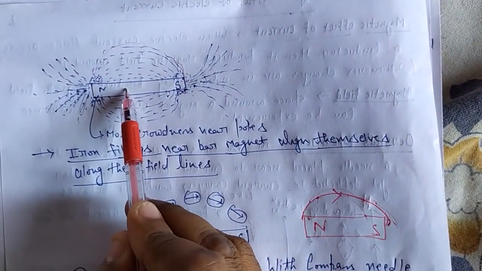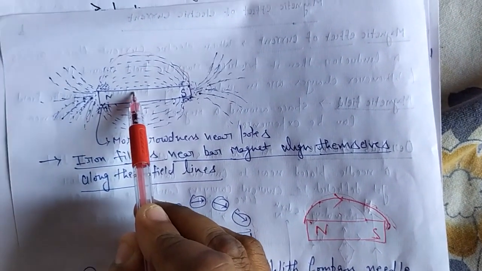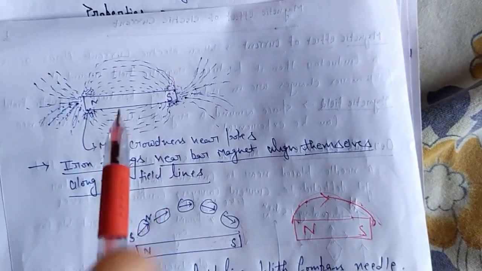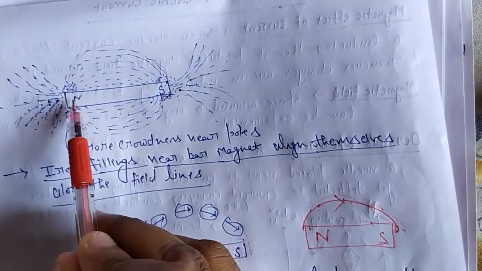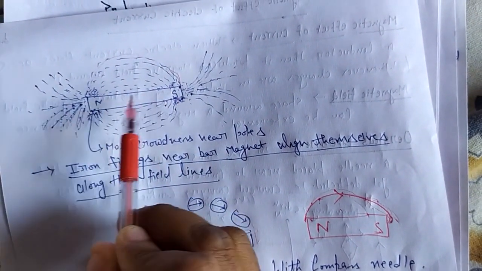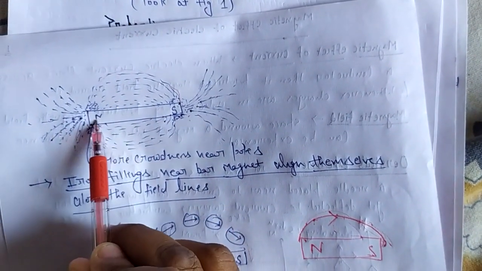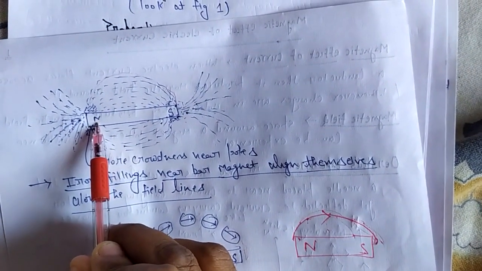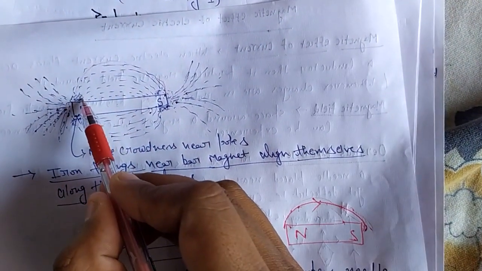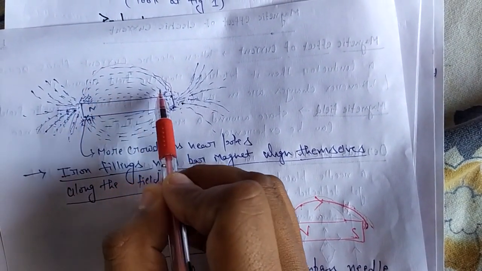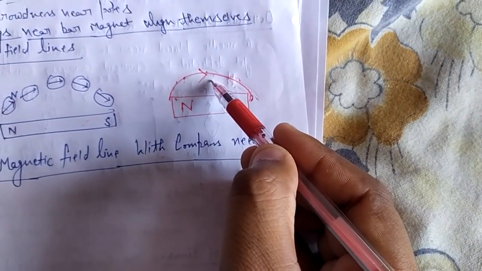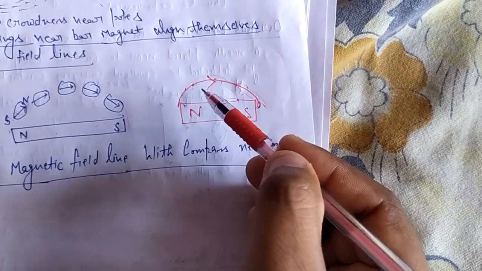Why do iron filings take this type of pattern? Because the bar magnet produces its effect, that is, a magnetic field around it. Due to that magnetic field, these iron filings arrange themselves. But keep in mind that more crowding of iron filings is at or near the poles, that is, north and south. It means the maximum effect of the magnetic field is at the poles. Is this clear? Now if we draw lines with the help of iron filings like this, for example this one, this represents the imaginary curve named magnetic field lines.